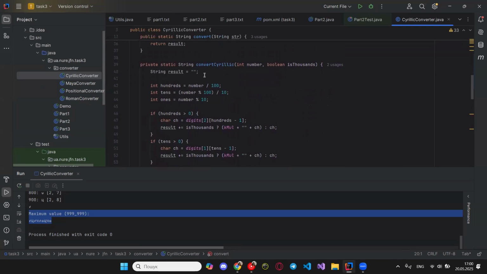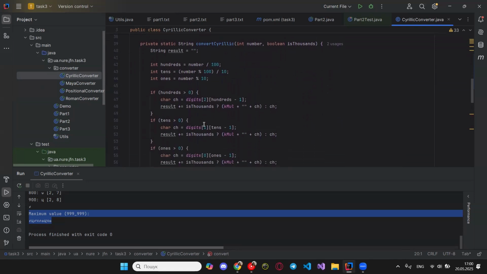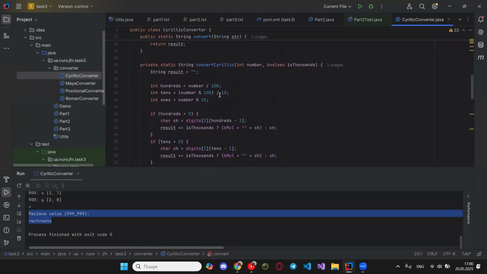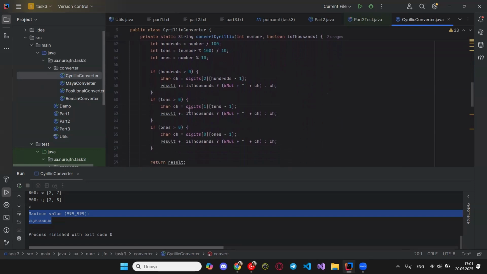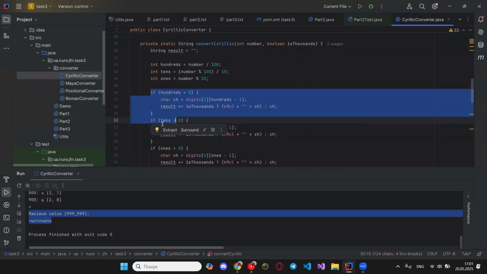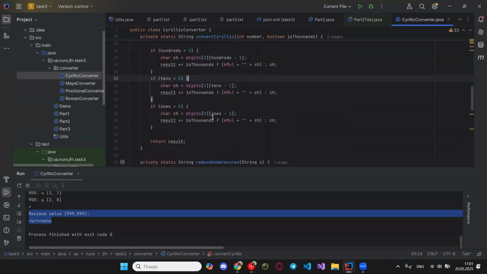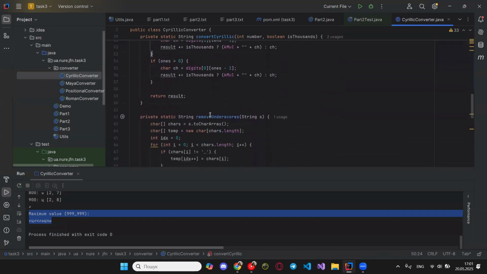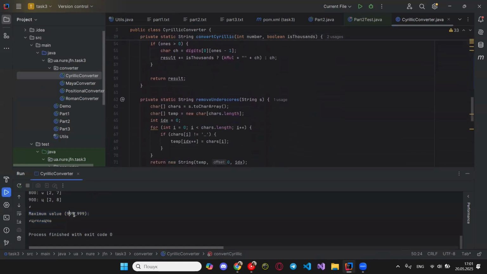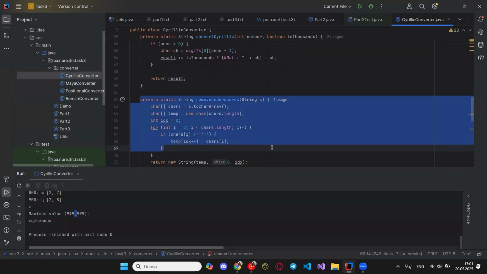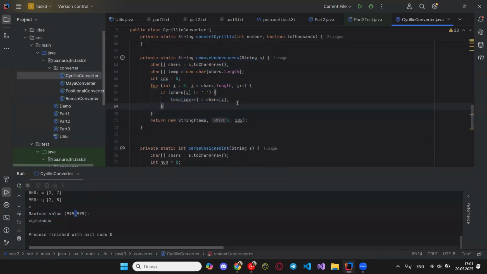For example, a number up to 90, and a flag indicating it's thousand. And then we use this information to understand which way to work with my code. Yeah. And for example, we have some helpful methods. For example, here we have an underscore, and that's why I have to remove this underscore to understand the value, so it just removes underscore from the input string.